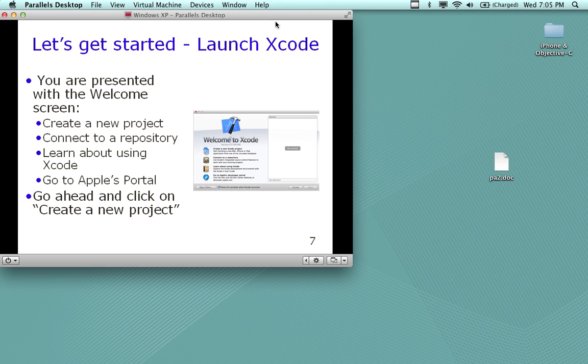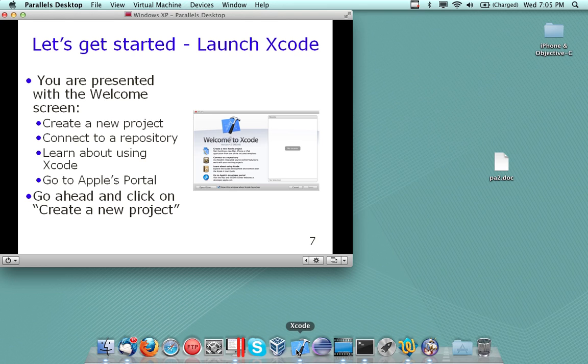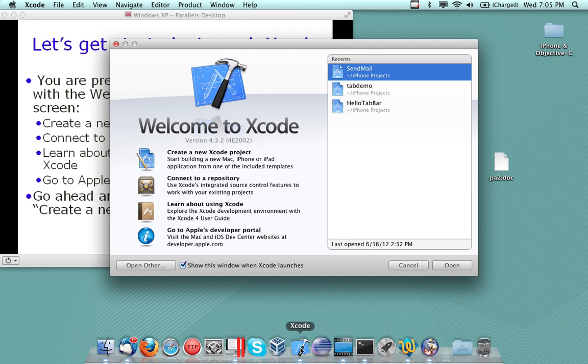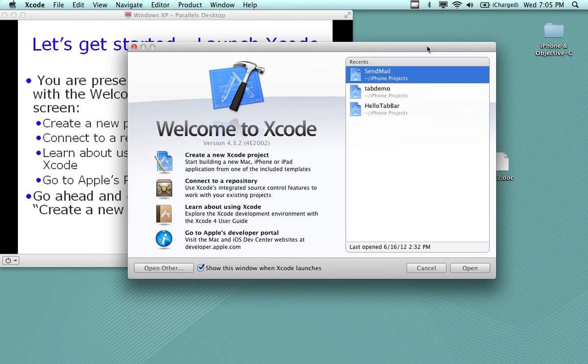So this is the lecture 1 that I had started last time, and I believe I ended probably at this slide, or very close to it. I'm not going to go through a whole preview of what I did last time, so we'll just pick up where I left off. So if you have your computer with you and you have Xcode installed, you can follow along. And so what I'm going to do is I'm going to click on my Xcode icon here that I put in my taskbar.